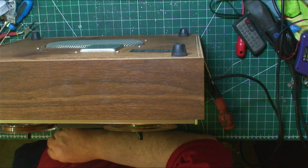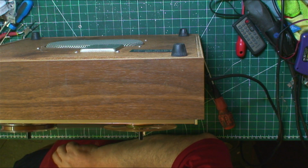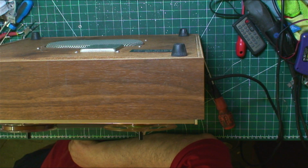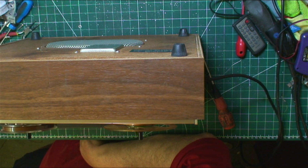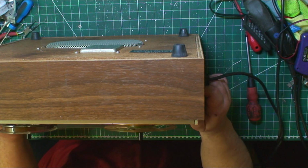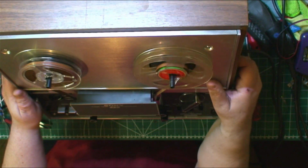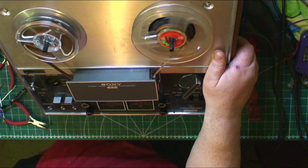So in theory on this machine you can actually use the microphone input as a line input by attenuating it. It will work as a line input by using the attenuator. So you can use this nearly as a four-track unit with a four-track mixer just on its own. But they're good machines. Good machines, I love them. I think they're brilliant machines.